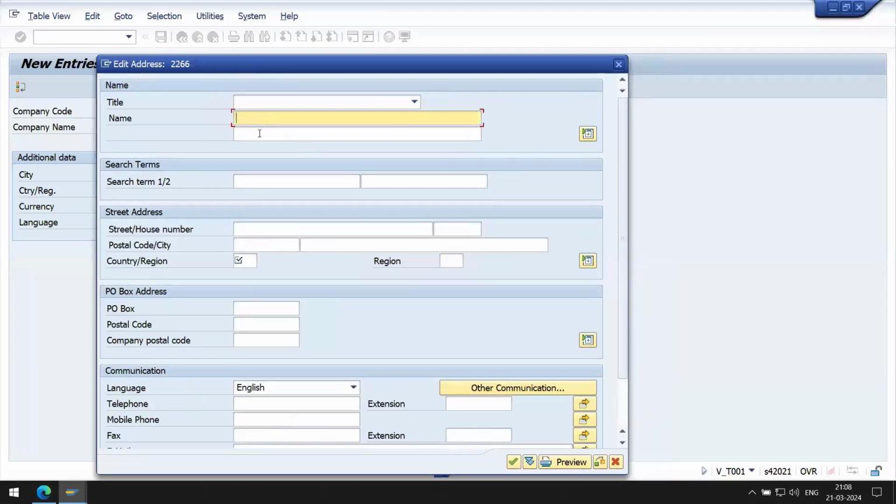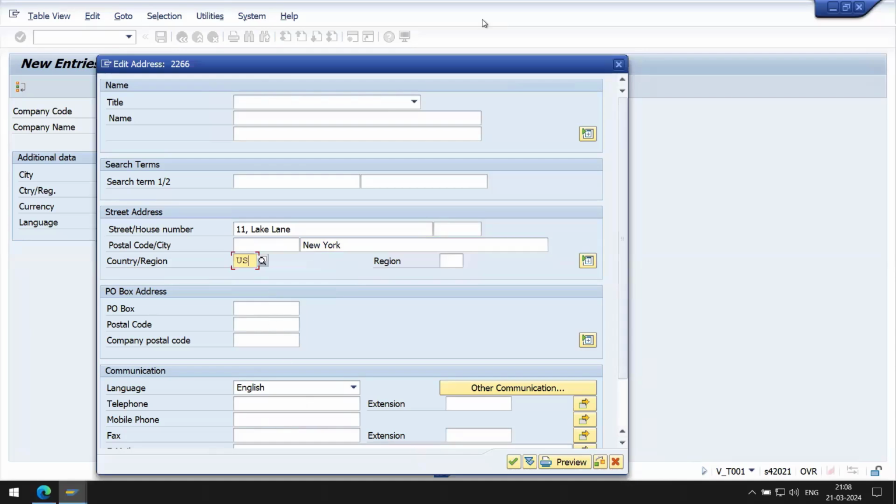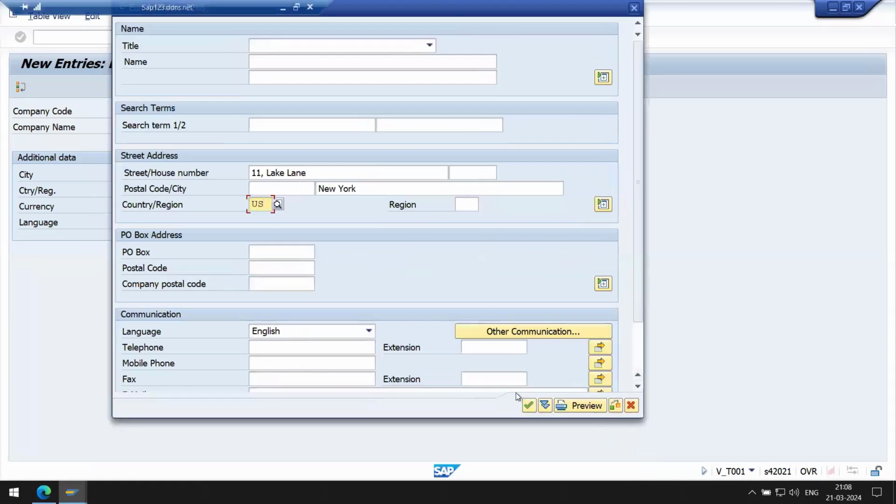So for example, if you have the long name of your company, you can mention that long name over here. Then if you want to mention the address, the complete address, we can mention it here. Then we can mention the city name once again, and the country code. Wherever in SAP you see this kind of field with a checkbox, it means this is a mandatory field. You can't keep it blank. Without this, you will not be able to move forward. So let's have the country code as US. After that, we can just press the enter button. So this is the enter button we have.